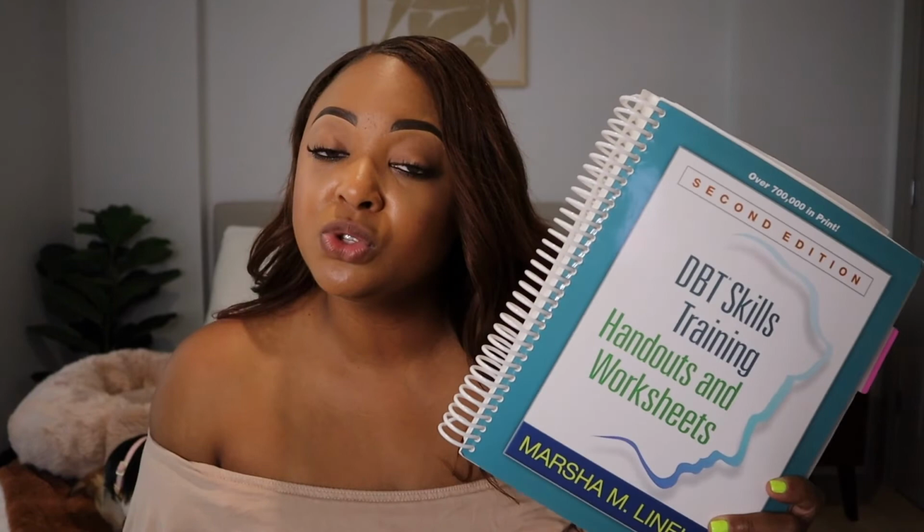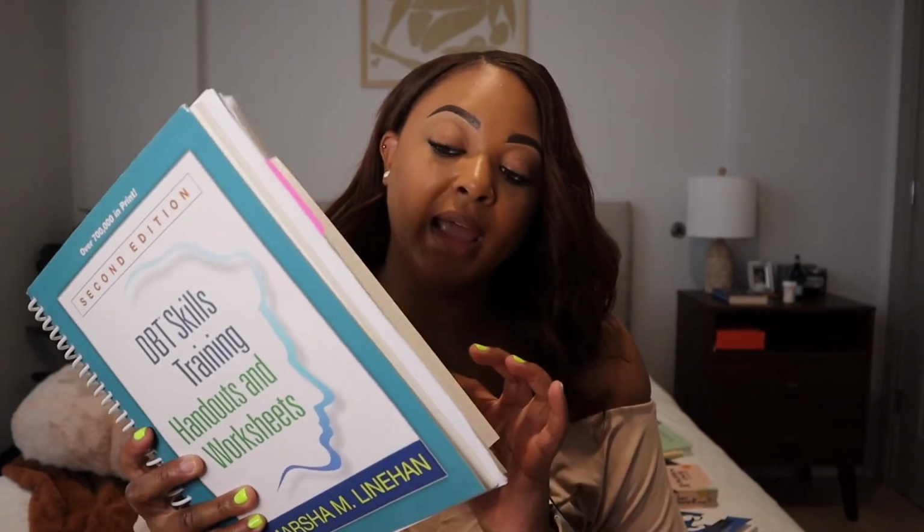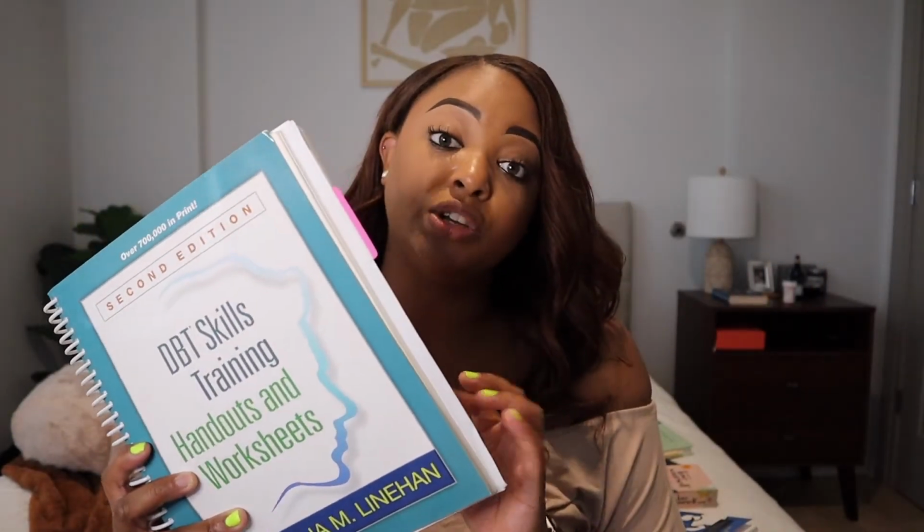I also really love DBT. So I use this for my substance use work. I also have used it in group settings. I consider my theoretical orientation, I guess, the method that I choose to provide therapy, if you will, is through an evidence-based treatment, and I like to use third wave treatment, so like ACT and DBT. And so this is really helpful for handouts and teaching certain skills.